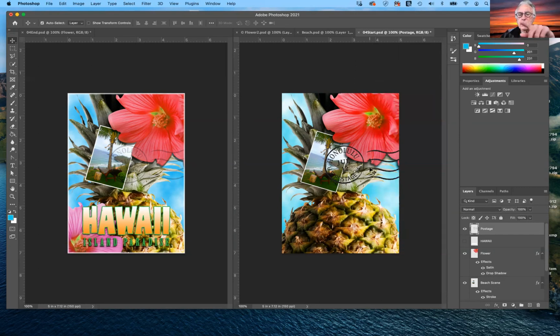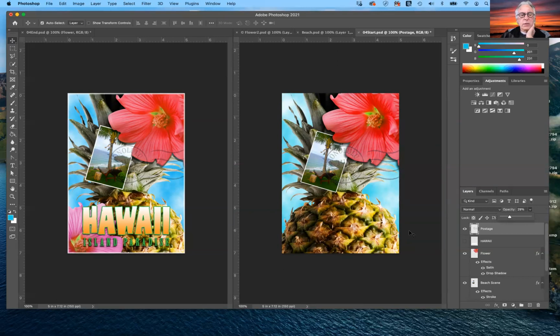But you'll notice, back to the postage postmark here, that it's much darker in its original form and it looks much lighter in the finished version that we have. That's just simply taking the opacity and adjusting it a little bit until it matches the finished version. So we'll take it down to maybe 30%, and we'll be good to go. So we're moving along pretty swimmingly with this thing.